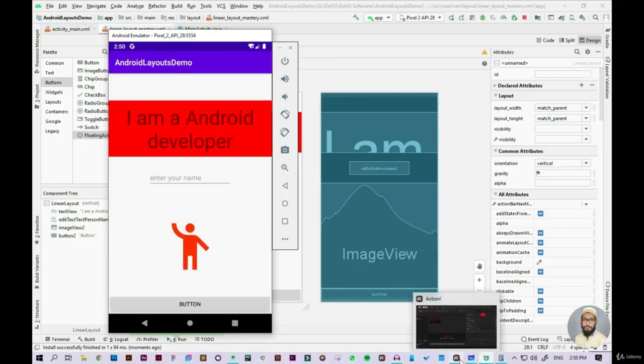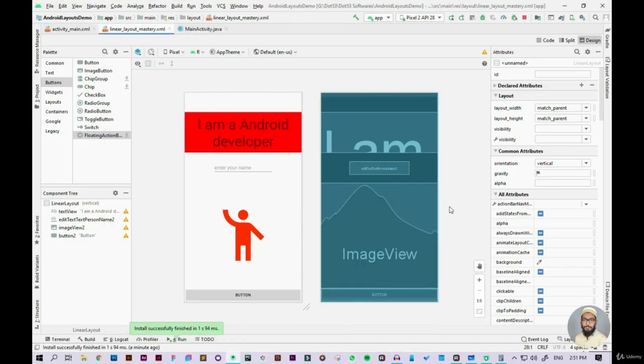And the best thing about using this layout weight, and this is why I love this layout weight attribute a lot, is that it is irrespective of the screen size. I don't have to think about the different screen sizes, what happens if the screen of the device is small or large. It will automatically adjust the elements according to that proportion. So I don't need to specify hard-coded values for the different UI elements. Okay, so this is the beauty of the linear layout, and this is why I use the linear layout a lot.